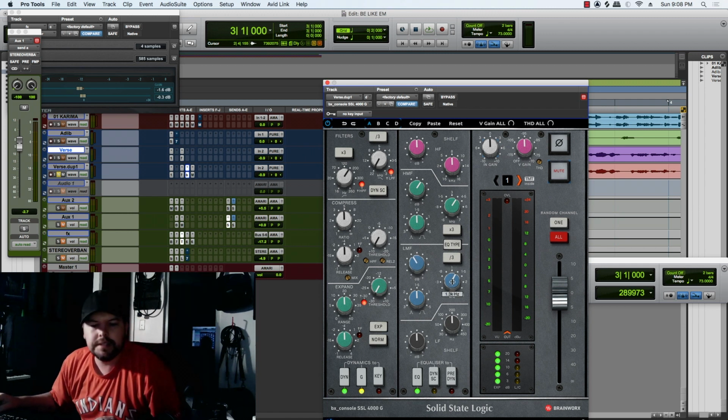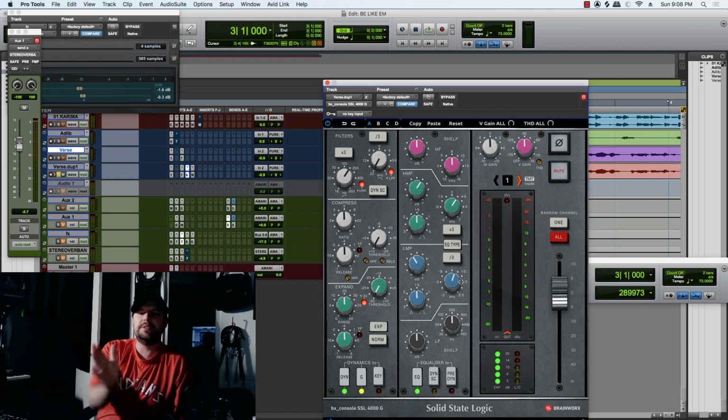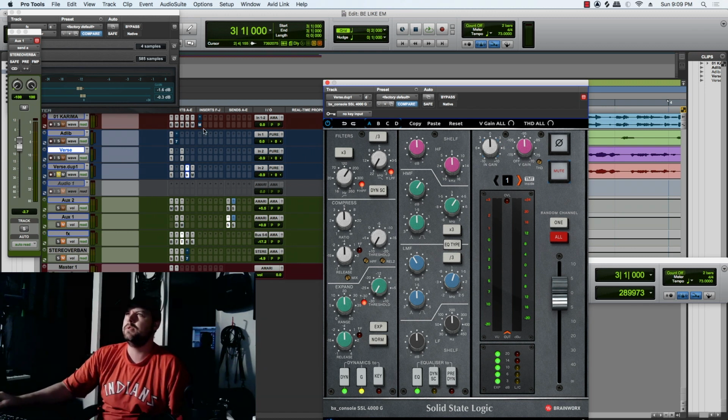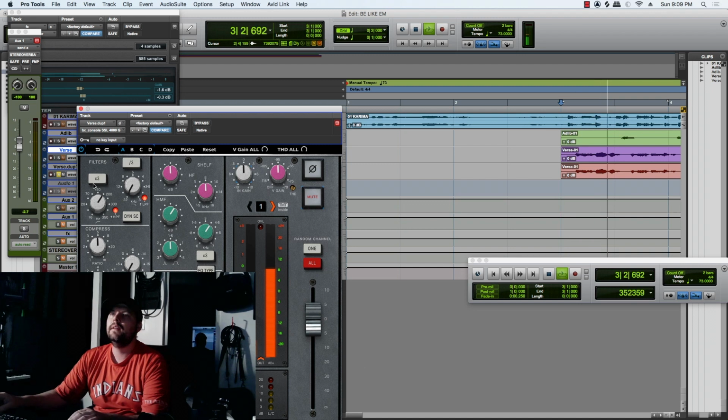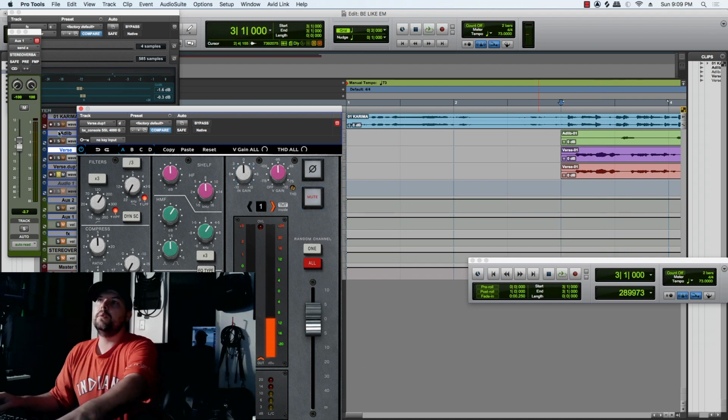Wow, this is crazy. It's the exact same EQ. They did well. It's spot on. So I'm just giving a little bit of a tuck and a little bit of a boost. That was me, I think, trying to get rid of some of the room on this one. And this one, I'll try to gain match it. Let's hear it.